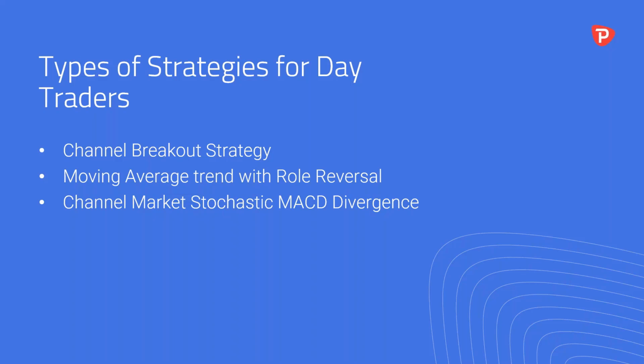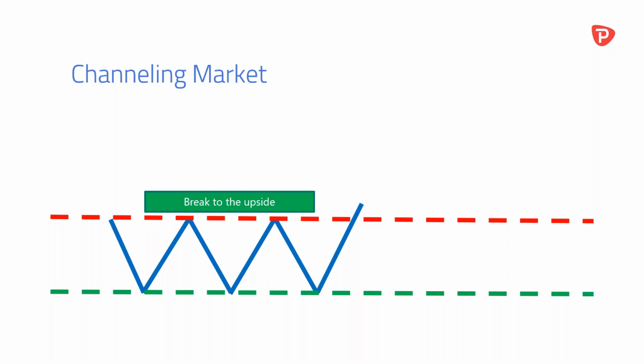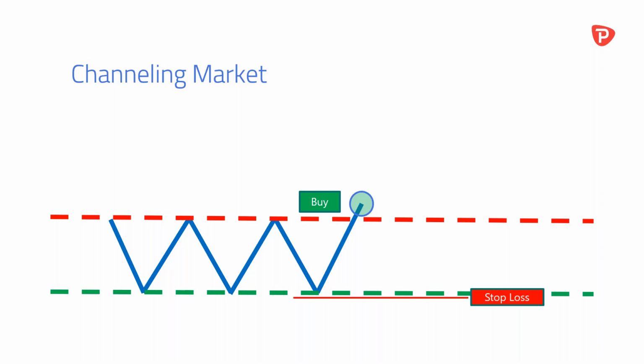And then probably the one that I think is still the easiest would be something like you recognize a trend and then you use moving averages and role reversal to help you get into those trades. So a channeling market, we're going to assume most people have an idea of what a channeling market is. It's basically just a range-bound market between a price. This could be any time frame. It could be a 5-minute, a 15-minute, a 1 hour. It doesn't really matter. The main thing is that price is trapped.